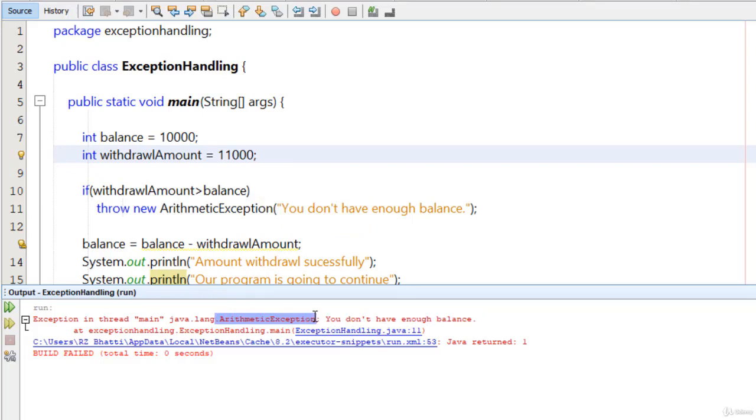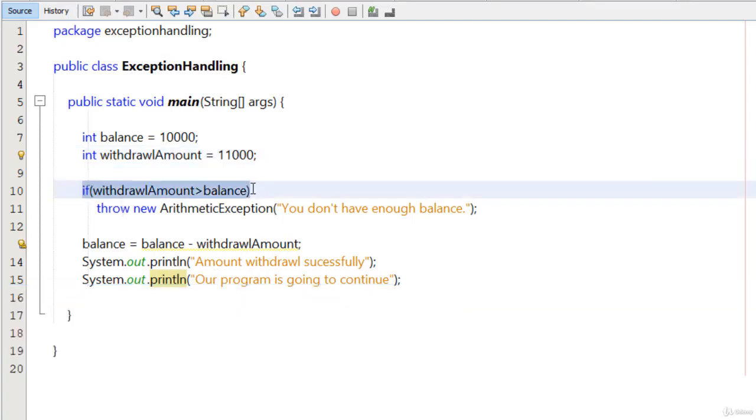Now in this case we are throwing our own exception and the Java default catch mechanism is catching that object. In our previous video we created our own catch block and Java was throwing the exception. But this time we are throwing the exception and the Java default catch mechanism is catching that exception and showing it on the screen. For the default Java throw mechanism, this is not an exception. We have thrown this exception explicitly. So that's why we get an exception on the screen that your withdrawal amount is greater than the balance.